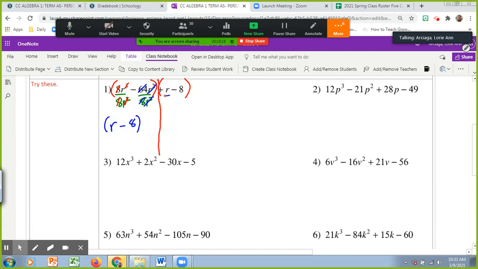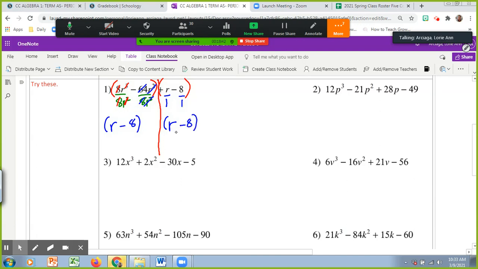All right, next. We're going to do the same thing on the other side. Find the GCF and then divide again. What number can divide r and 8? Just 1. Very good. So that's our GCF. Now let's divide. r divided by 1 will still be r. Negative 8 divided by 1 will still be negative 8.